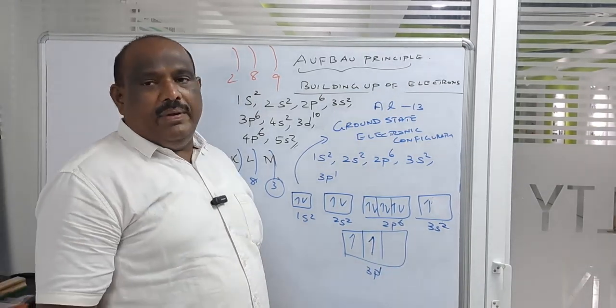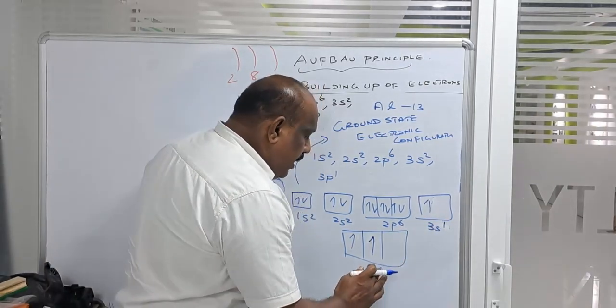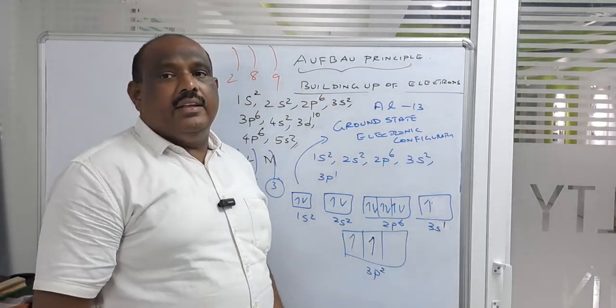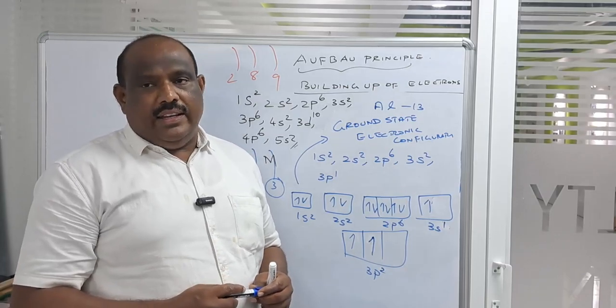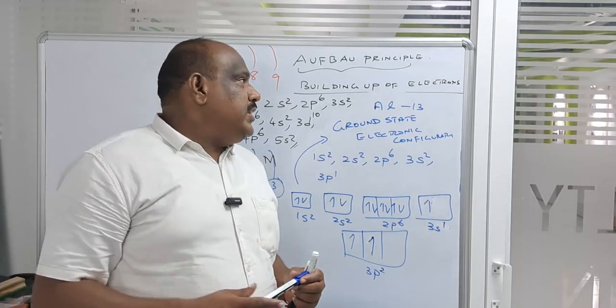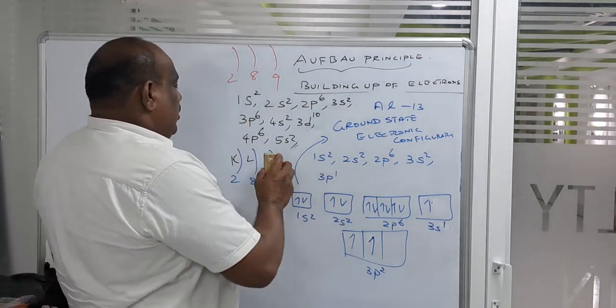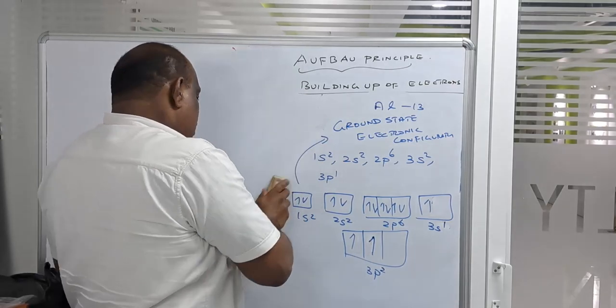So now 3s2 will become 3s1, whereas 3p1 will become 3p2. Now how many unpaired electrons are there? 3 unpaired electrons are there, and hence the valency of aluminum is 3. Okay. Now my question is, I'll come to this. That is what we are going deeper. That's what I told you. The class will be interesting, but you should be going deeper.